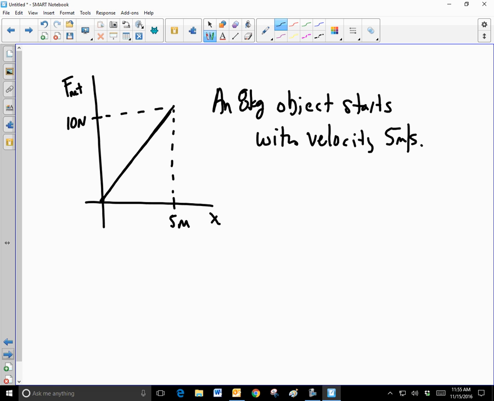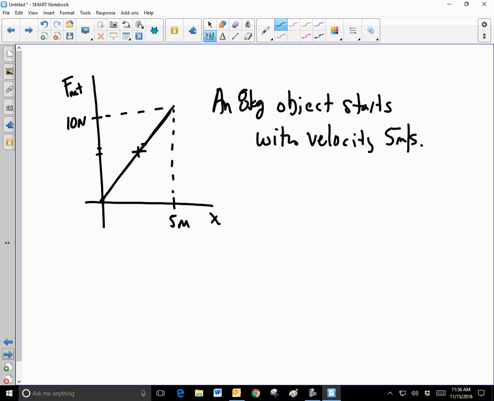Now, can we use F equals ma to calculate the acceleration of the object? No, we can't. Why can't we do that here? No, because it's not a constant force. The force is changing as the distance progresses on. So I could calculate the instantaneous acceleration there. Say that's 5 newtons. Well, I could say 5 newtons equals 8 kilograms times a. That would be the acceleration at this point right there. But then, as it moved just a little bit further, that force would be different, and therefore the acceleration would be different. So I can't simply use F equals ma in this case.